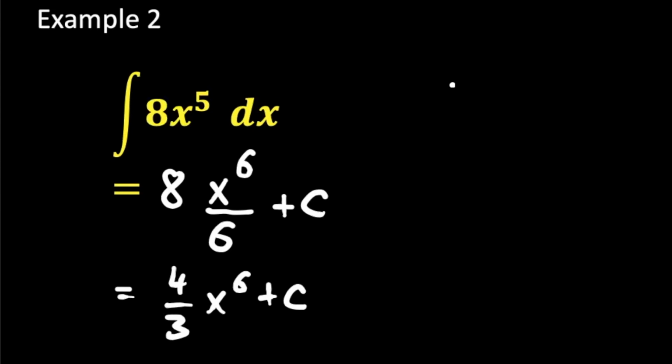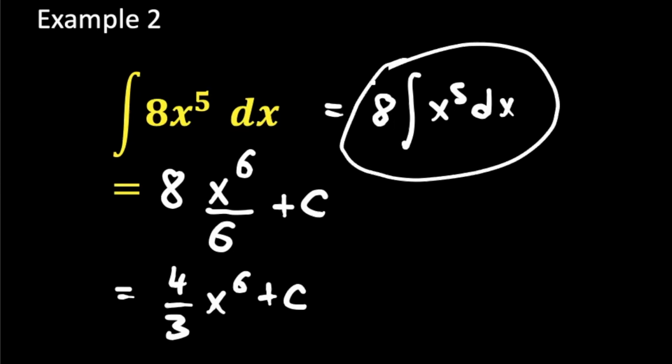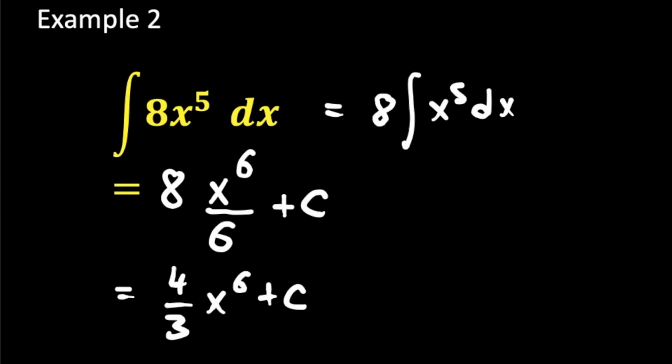Now you might say, well, how does the 8 just not participate? One of the rules of integrals says that you can always pull out a constant, and then you have a simpler question, so you can just focus on that inner problem there. This step here is optional, but it's nice to see it once in a while.